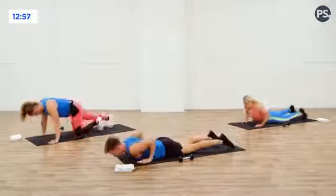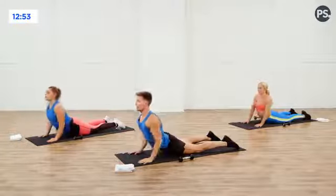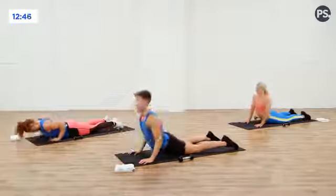Take the hands right beside the chest, elbows up. Inhale, press the upper body up. Exhale, roll it down. Inhale, press it up. Exhale, roll it down. Last one, last one. One more time, stretching out the front of that body.